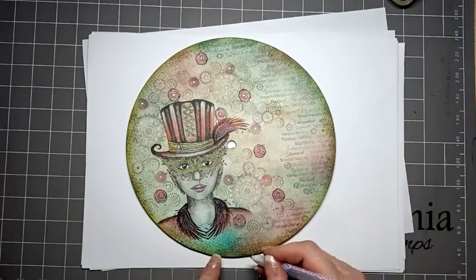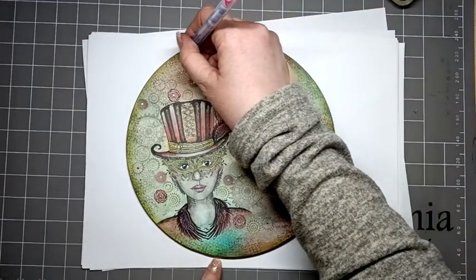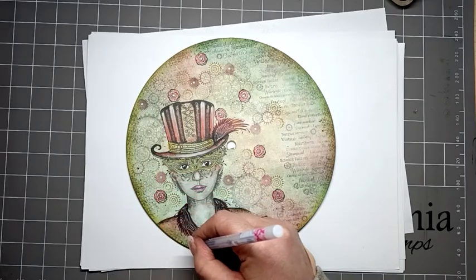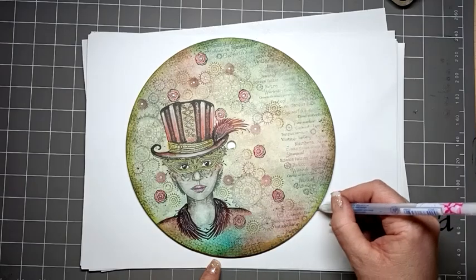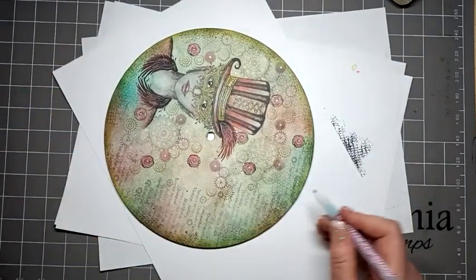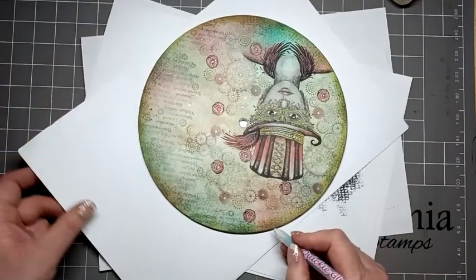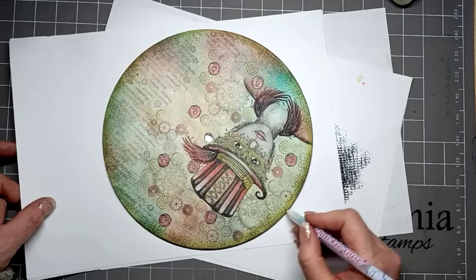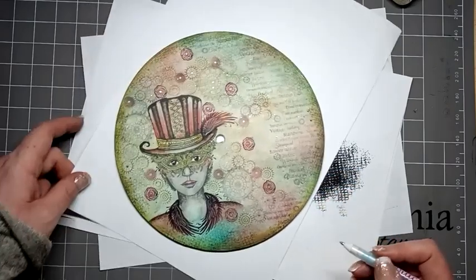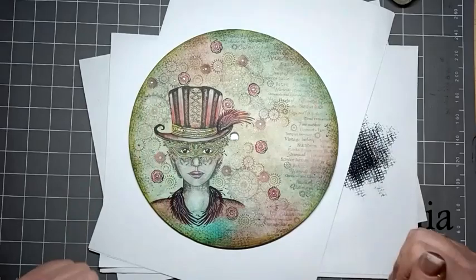And then with the quick glue pen, I am just now going to quickly draw a circle line just by going around the edge of our clock face. And it doesn't need to be perfect, you just want a squiggly line. And I think I'm just going to go around again, just round where I went a bit more inwards. So I'm just going to keep turning this around, just going around the edge here. And then I'm going to use my heat gun just to get this to get more tacky quicker.